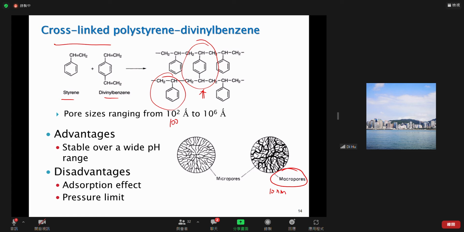And also because of the many aromatic rings here, the surface itself has some hydrophobic property. So it's easy to have hydrophobic interaction with polymers having a similar structure. That's why, if you want to reduce this, you can choose a mobile phase chemically related to the stationary phase. For example, you can use toluene as the mobile phase to reduce this adsorption effect. Okay, so this is what it can do.